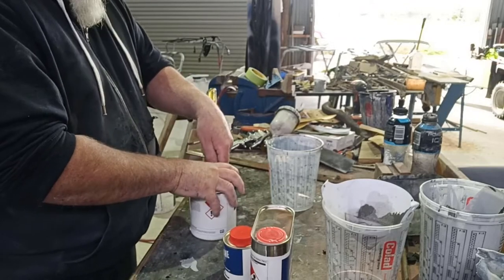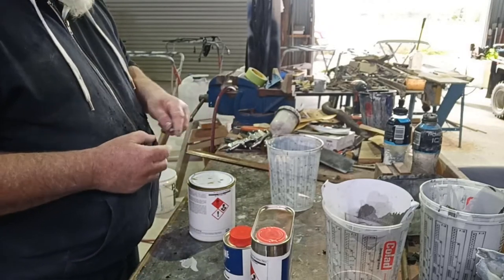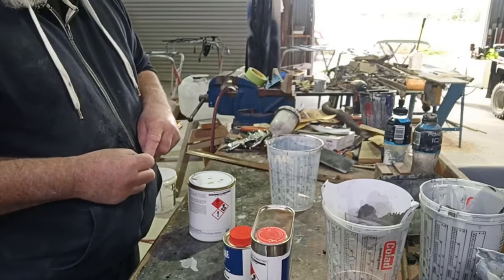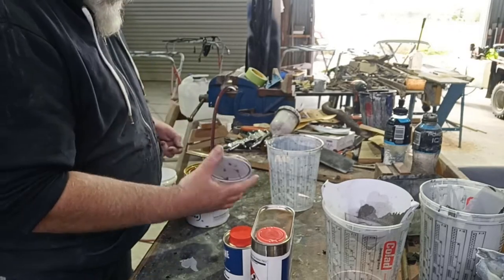Even though there is going to be a few different textures on this, if I can get a few layers, you can just give it a light rub back, or say some part worn 600 or 800, just to try to get a slightly better result when we do the rest of it, I will.